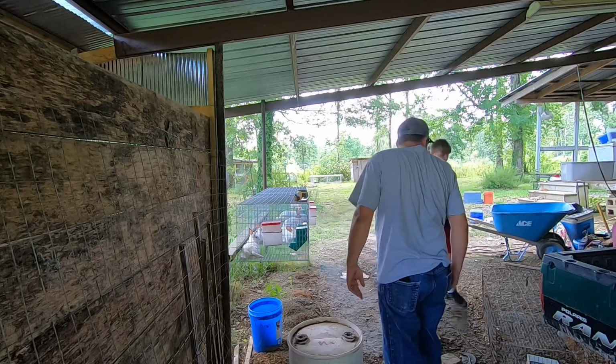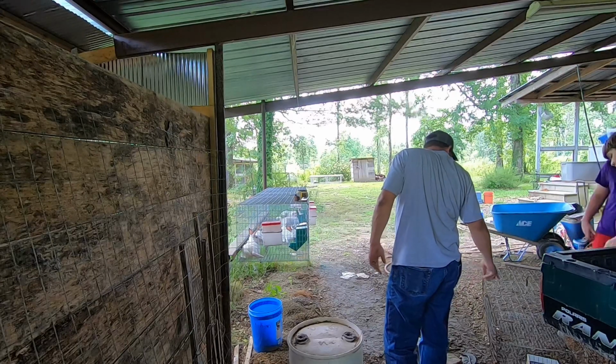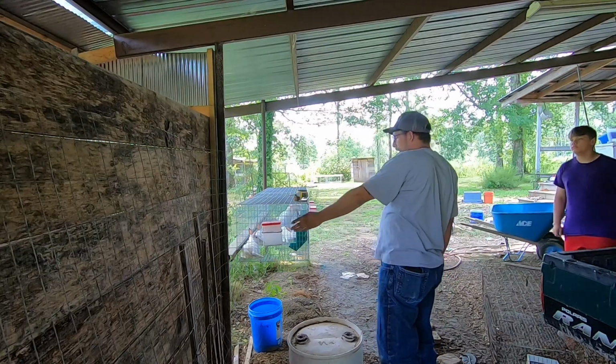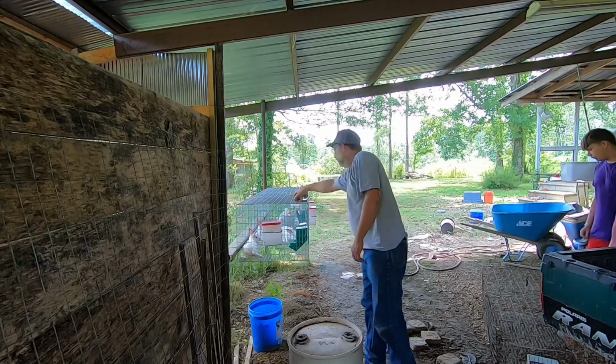So you hang the water off the front, I think. Food deals on the side. We may hang that water off this side and just get it at the edge of it right here. That'll give us enough room to water both of them out there.